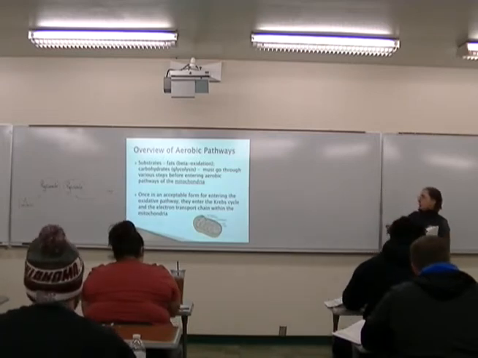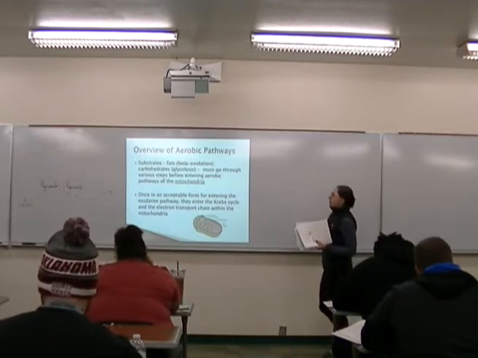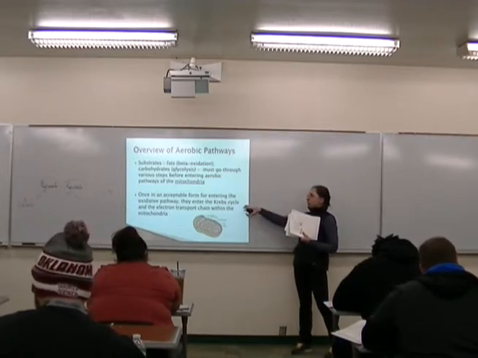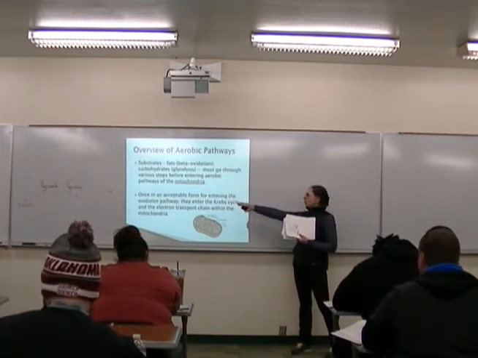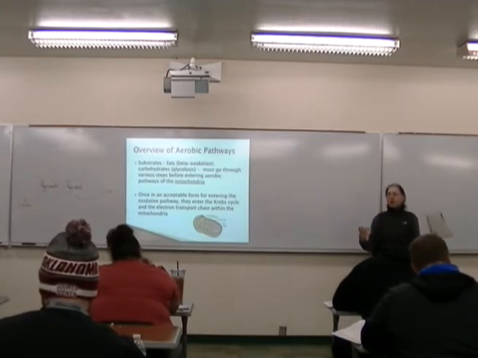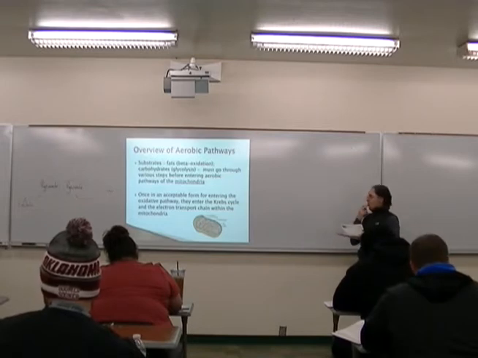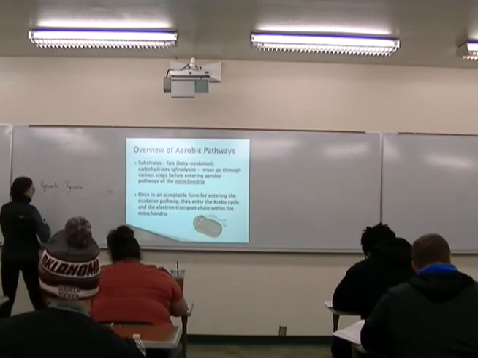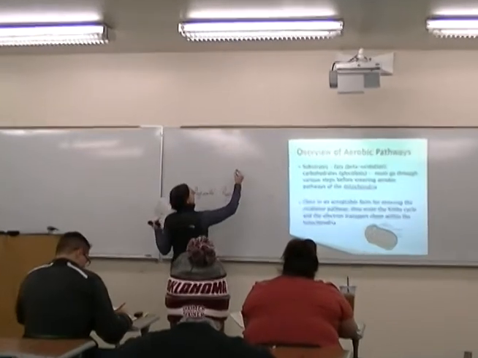So we break down carbohydrate, we break down fat. They both end up at the end in a molecule called acetyl-CoA. And once they're in that form, then they can enter Krebs cycle, and we give off hydrogens that go off to the electron transport chain. Right? So the molecule that we're looking for, the kind of mediator that we get from all our substrates, is acetyl-CoA.